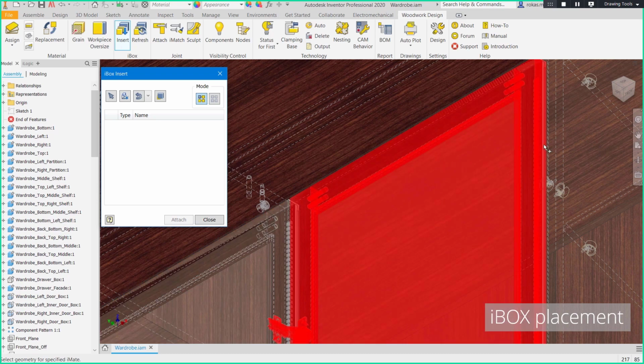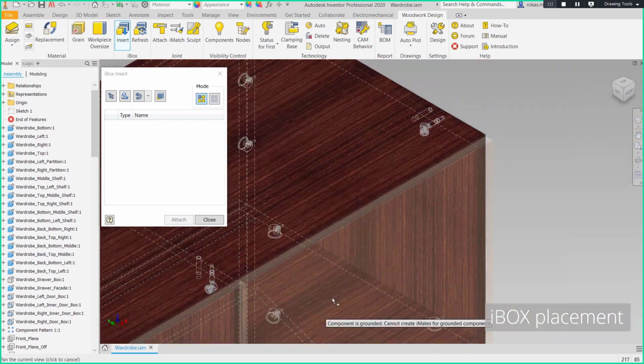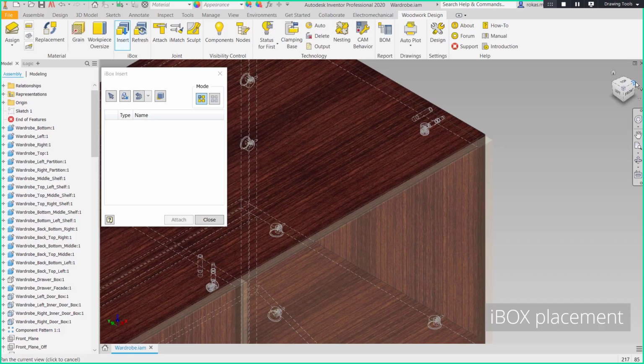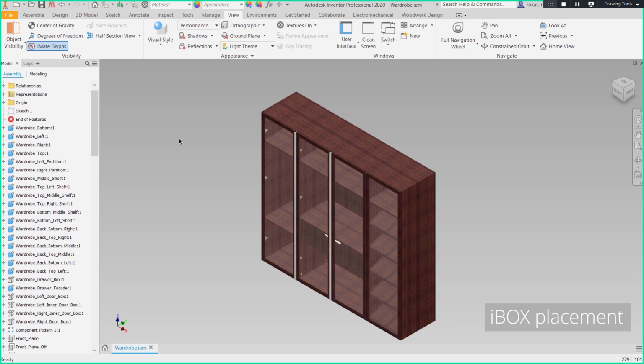Okay, so if you have some objects that can be used in the future, you can quickly make them iBoxes. Each regular component you made, each cabinet, each door, each drawer can be converted to an iBox quite easily. If they are designed using the skeleton design workflow, we recommend using only this way. Woodwork has no restrictions, but we find that this is the best way. So each object made using this workflow can be easily converted to an iBox in a matter of minutes. And then you can use it in your other designs.